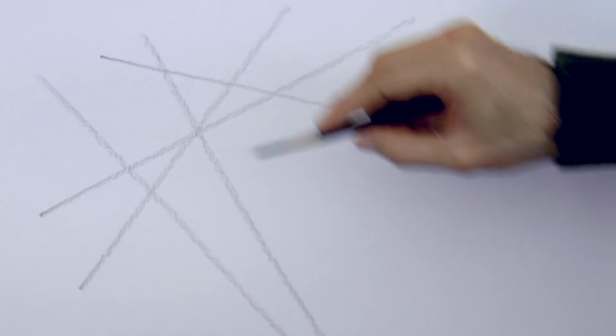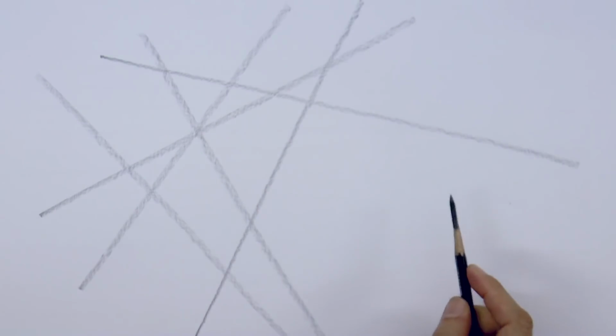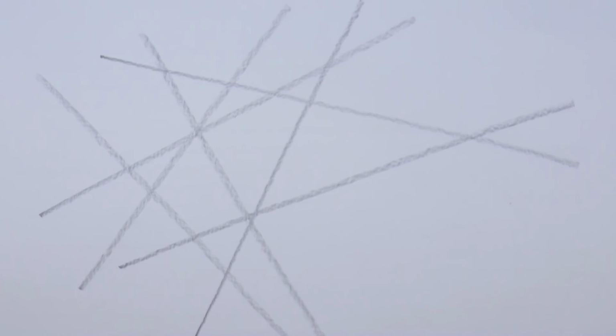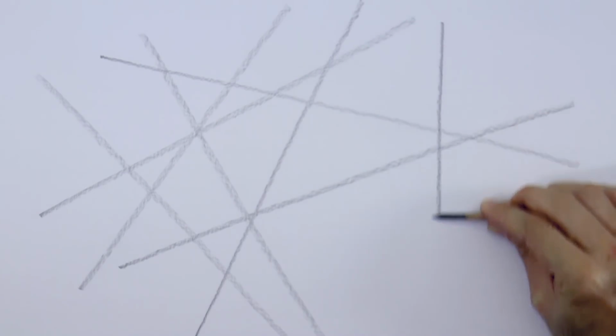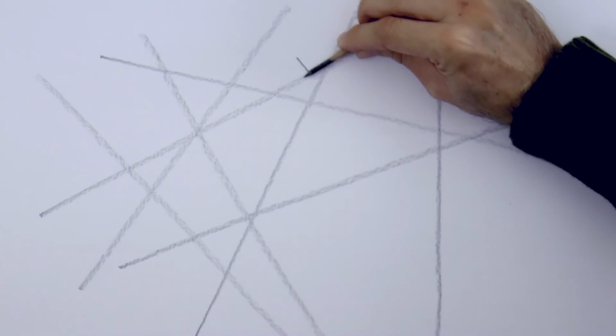In fact, it is a very good practice to do lines in all sorts of directions, but always with your wrist locked. Always sweeping with the whole arm smoothly and decisively. Do not stop in the middle. Boom.